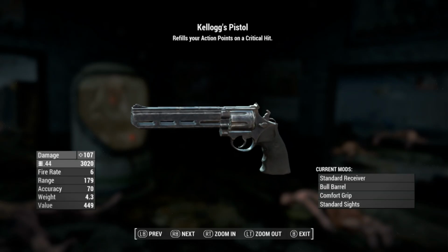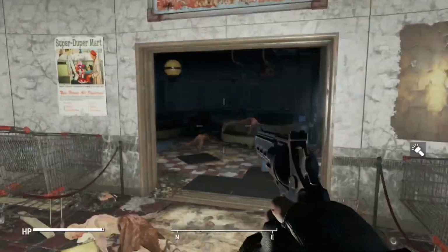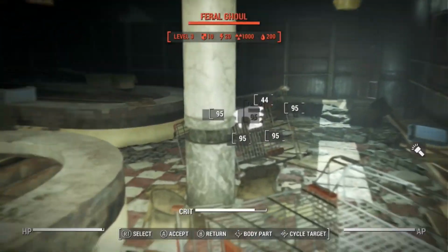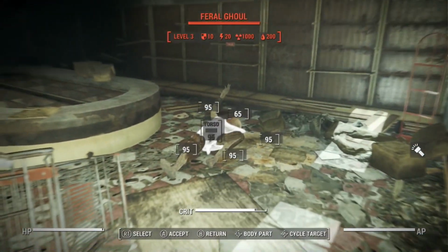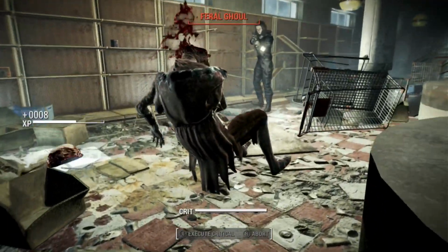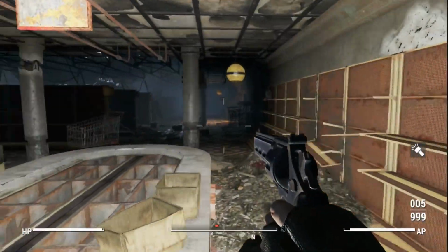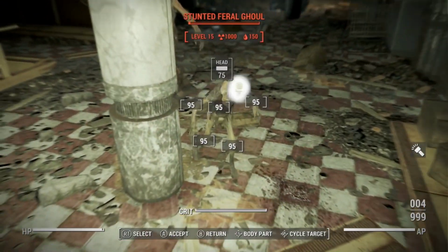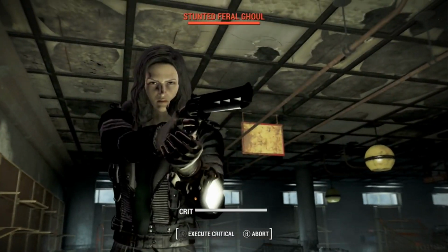Kellogg's pistol was given to him by his mother all the way on the West Coast, in NCR territory, and through his mercenary work, he eventually made it to the Commonwealth, where the Institute originally tried to kill him. But after he destroyed their sense like they were nothing, they hired him, and then enhanced him with cyborg parts. Kellogg's pistol has the Relentless effect, replenishing action points on a crit.